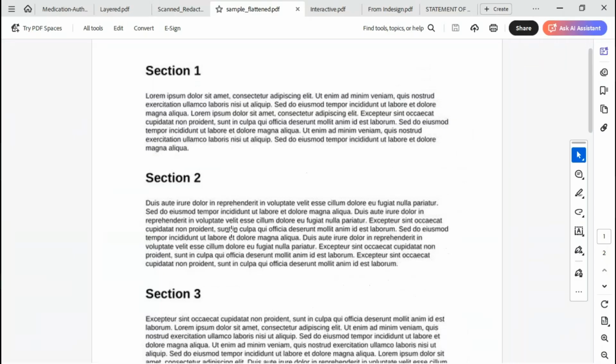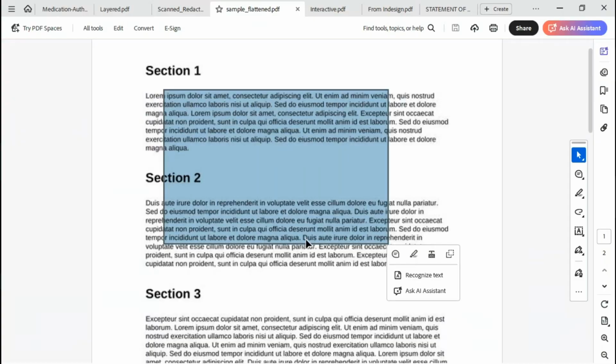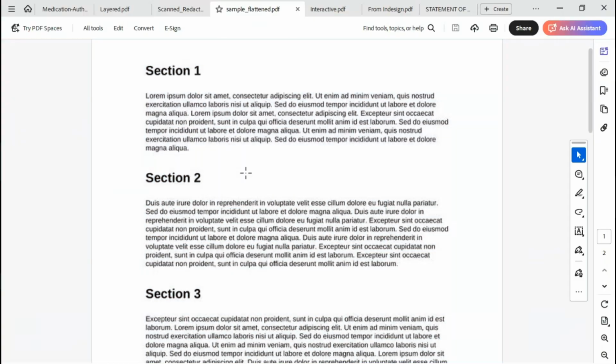They need OCR too. This is an example of a flattened PDF. If I try to select the text here, I cannot do that. Flattened PDFs tend to come from Canva, for example. If you download a design from Canva, you will get this type of PDFs.